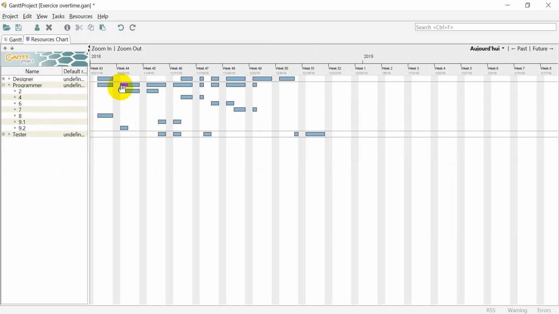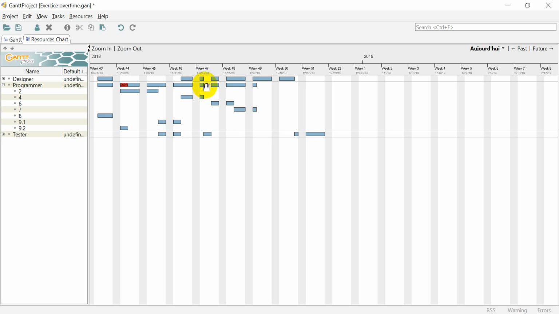So you see now there's just a problem of 2 days here. The problem at the beginning disappears because we changed the date of the task. So now let's see where we can put task number 9.2.